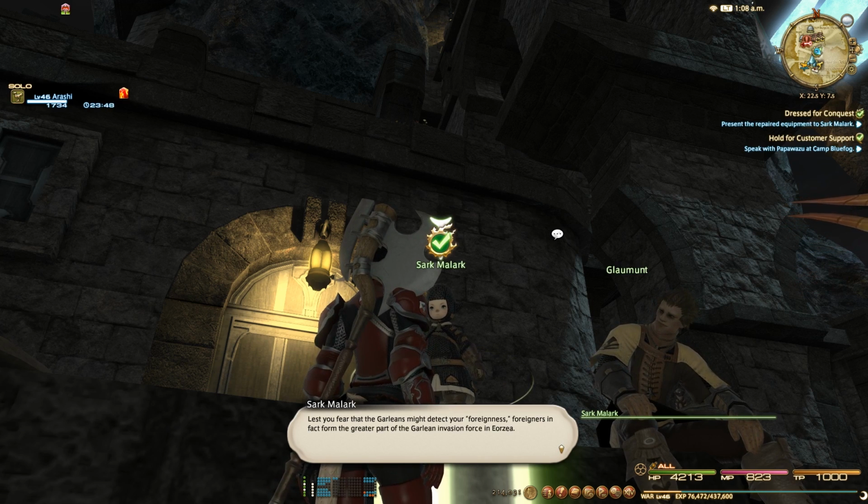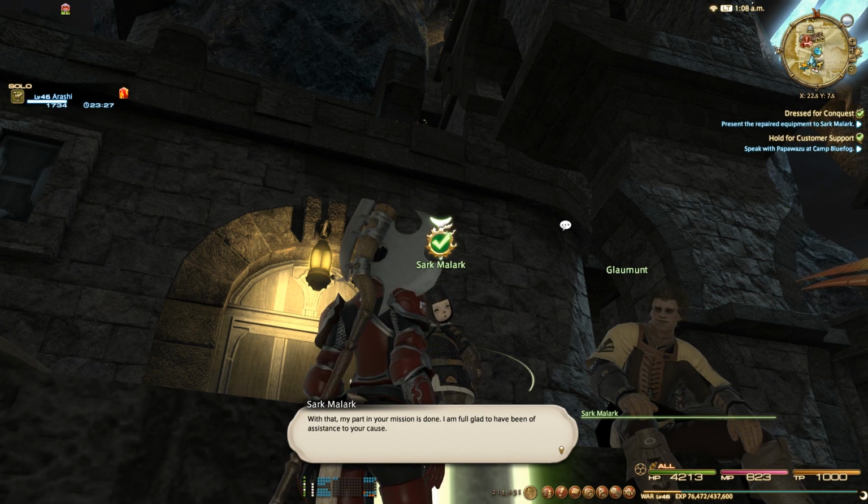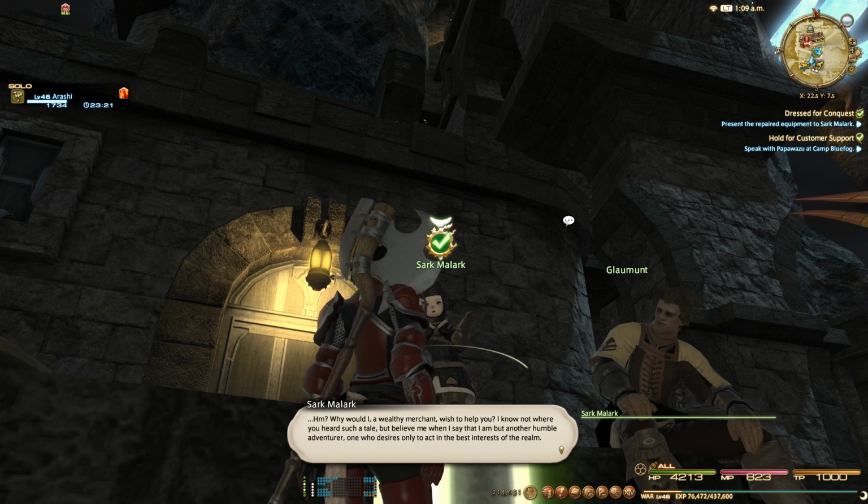Foreigners, in fact, form the greater part of the Garlean invasion force in Eorzea. You see, when the Empire subjugates new territory, it assimilates the people of that land into its armed forces. In turn, these conscripted forces are sent to subjugate faraway lands. In this way, Garlemald nips rebellion in the bud and expands its territory in one fell stroke. With that, my part in your mission is done. I am full glad to have been of assistance to your cause.